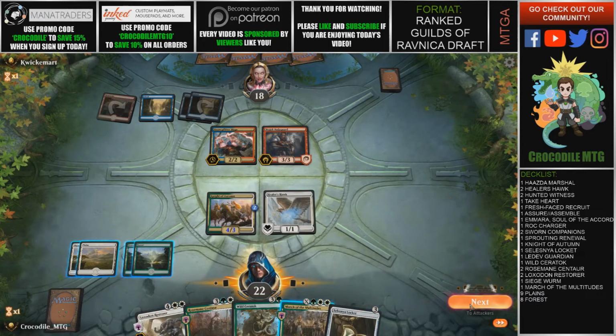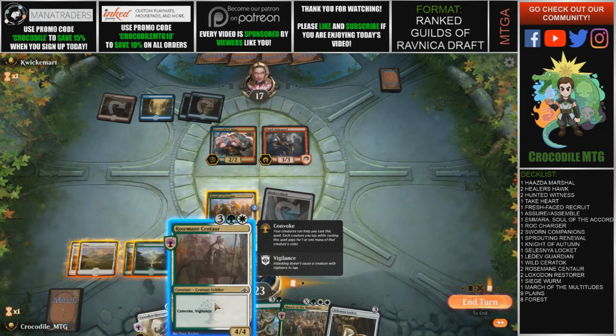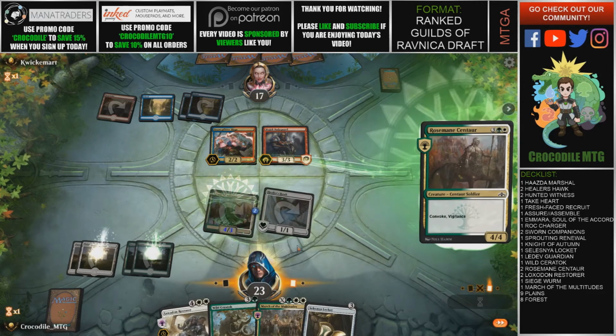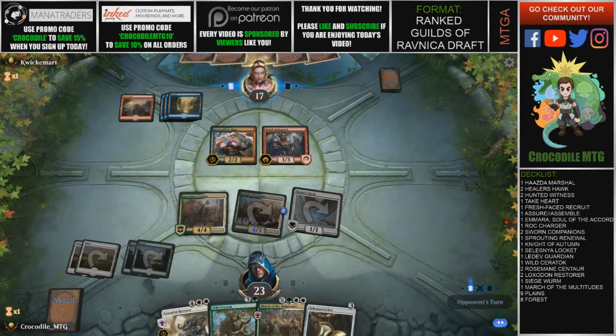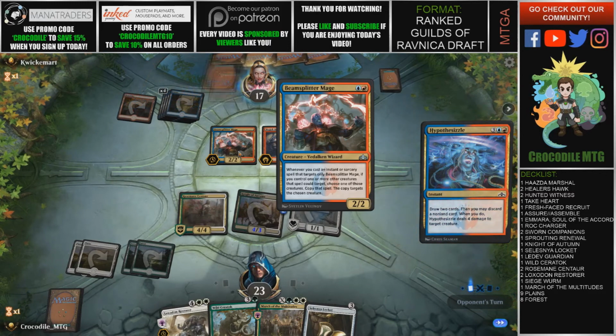Play a Loxodon? I guess I can play a Centaur. We're not under any pressure right now. So whenever you cast an instant or sorcery spell that targets it, you may copy that spell and choose each creature it's not targeting. Okay.